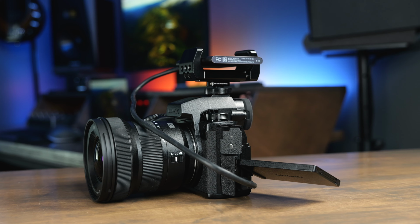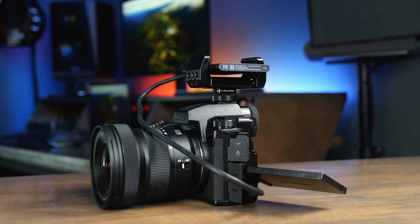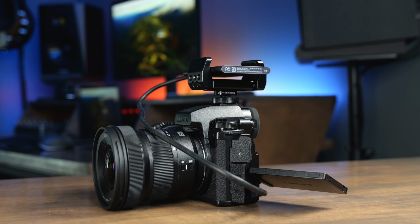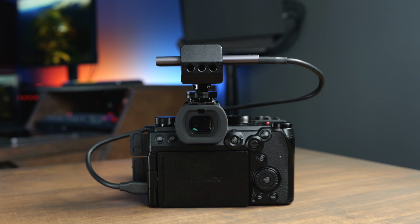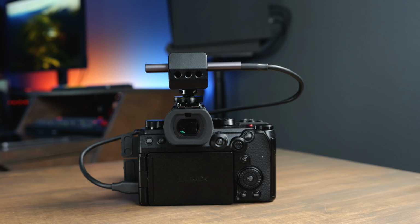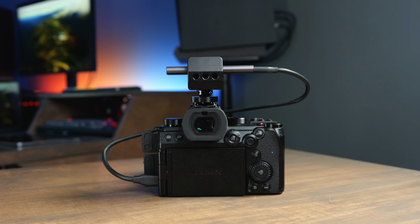All you got to do is plug it in like that. This rig is so sleek and minimal, and you're able to record those really high quality files. But the biggest con with this method is you're going to lose your spot to keep your microphone on your cold shoe. So this is going to be better suited if you're just getting a bunch of B-roll shots and you want to have that compact run and gun camera rig.